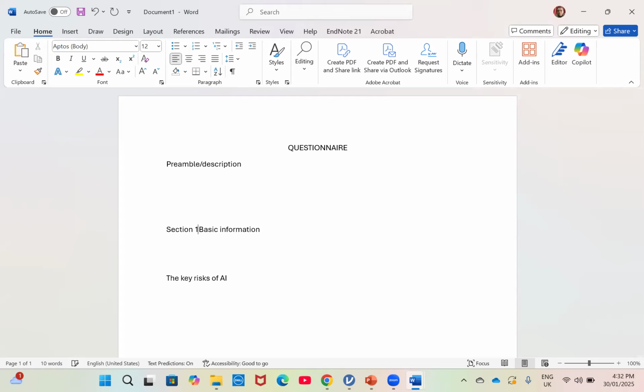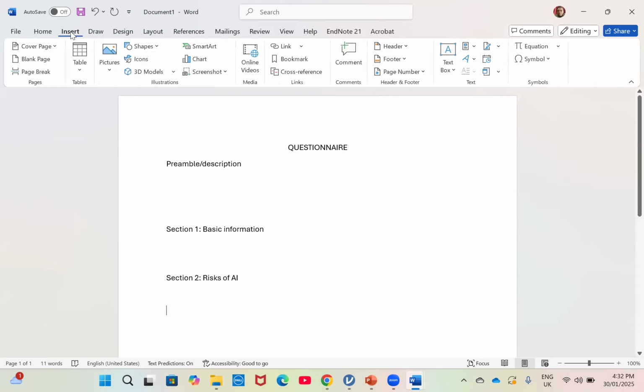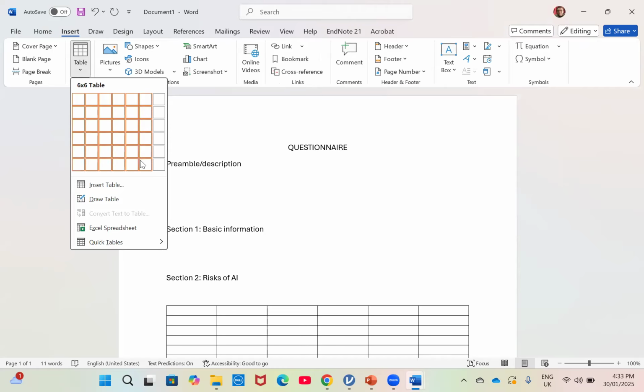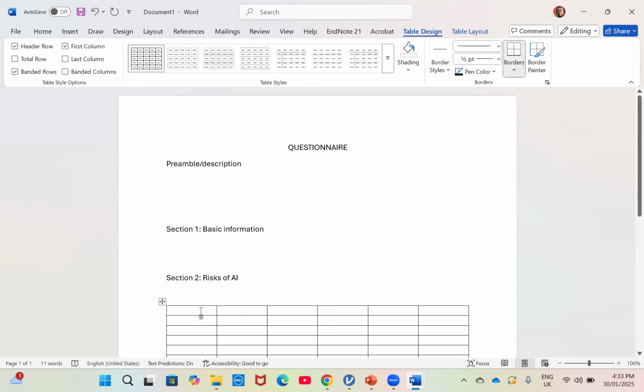So the bio will be more of a section 1 or section A. And then I will name this section as my section B. Okay, section B. So in my section B, statements concerning the key risk or the risk associated with artificial intelligence will be addressed. So you can come up with a number of statements. And because this is a survey, a questionnaire, if you want a structured questionnaire, then the risk of the AI will come here.